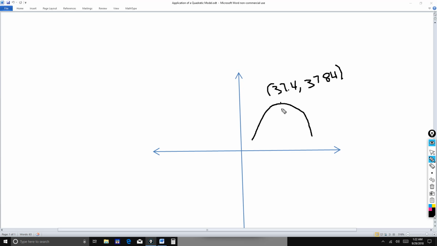Okay, so right here is 37.4 years. Okay. And it wants to know, is the number of hunters increasing or decreasing from 40 to 45? Well, you can see from the curve, 40 and 45 are going to be over here somewhere. So you can see the graph is falling, and the vertical distance represents the number of hunters. Okay, so at 40, say we're here, and at 45 we're over here. So you can see it is decreasing.